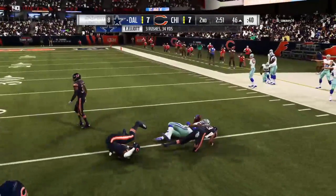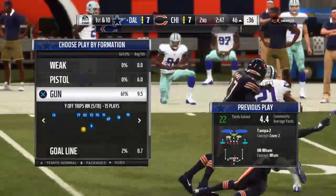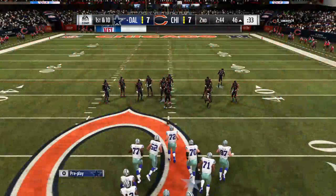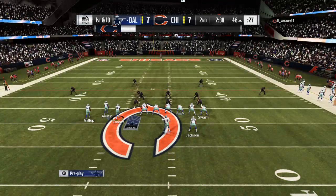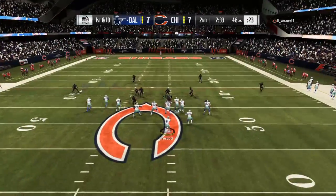And he'll be taken down, but not before they work it across midfield. That's good for 22 and a first down. At this stage of the game, the run-pass numbers are a little bit out of whack because most of their yardage has come through the air. But in a sense, that just sets things up for big runs like that because the defense might be a little bit off balance. They pick up another first down with that run.